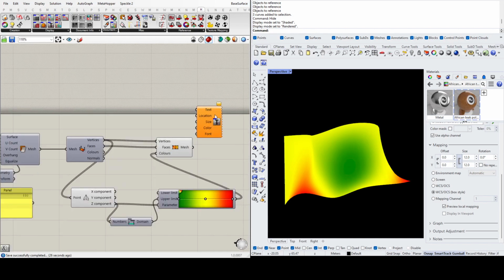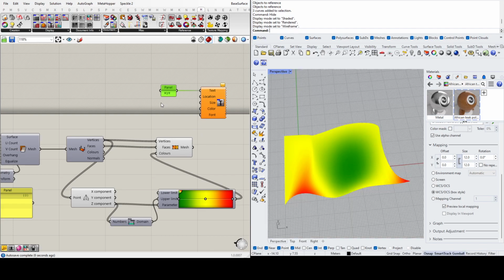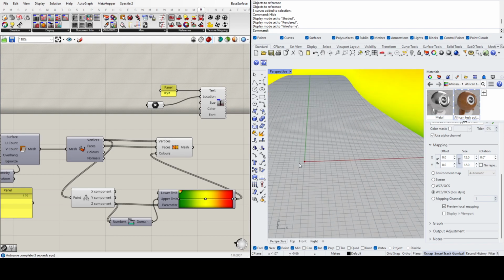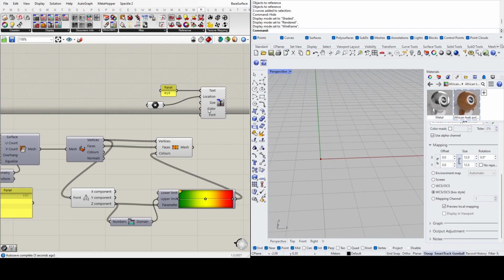You can have some kind of text, like if I put in a panel, I put XYZ, it will show it on the screen, and then you have to give it a location. So let's say I construct a point which is at 0, 0, 0, and then size of text, let's say 12.